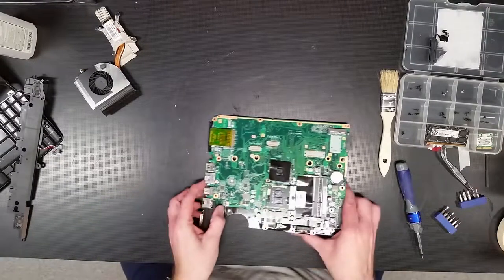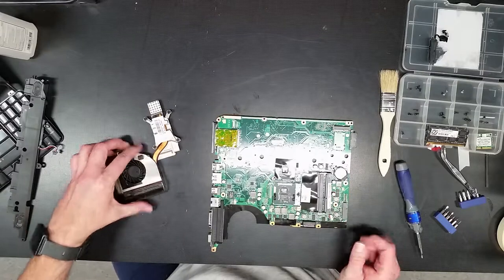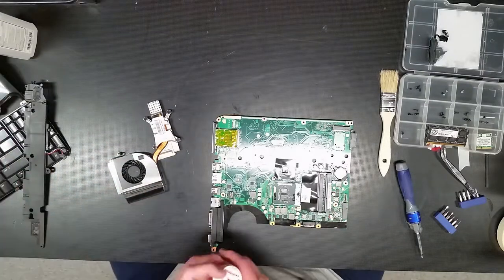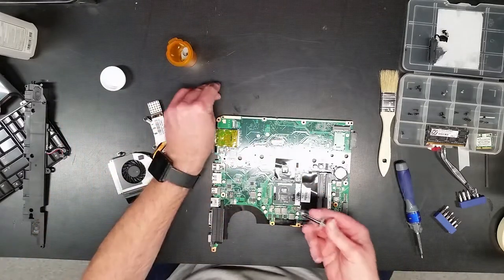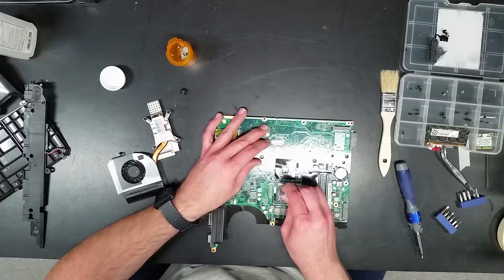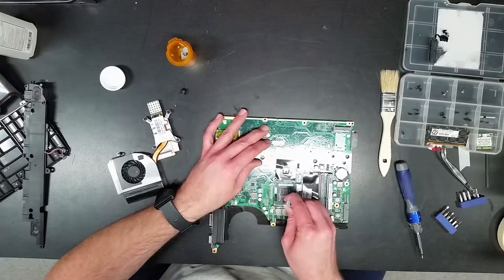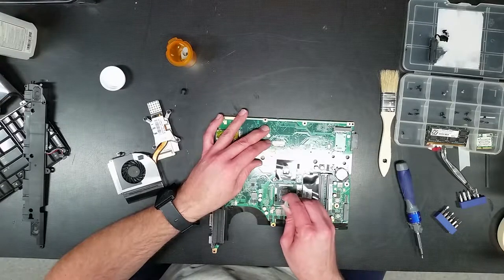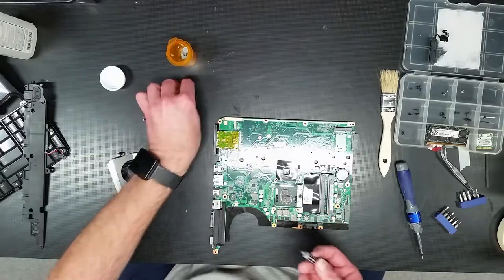Okay, now. Okay, so she'll go on like this. So, cooling compound, or heat sink compound, whatever you want to call it. Okay, don't need much. Perfect.